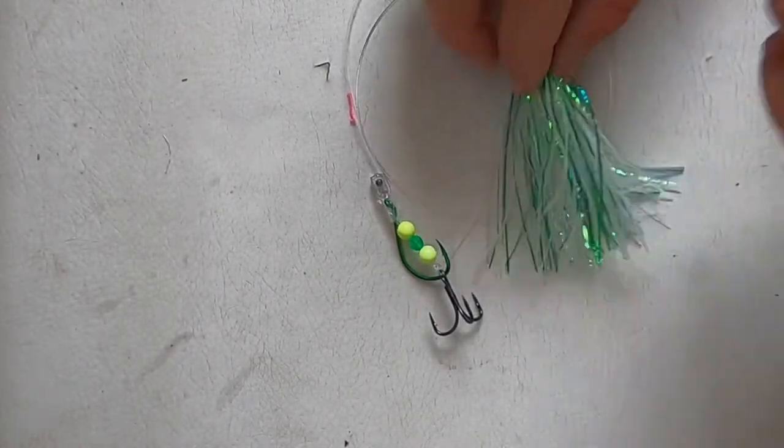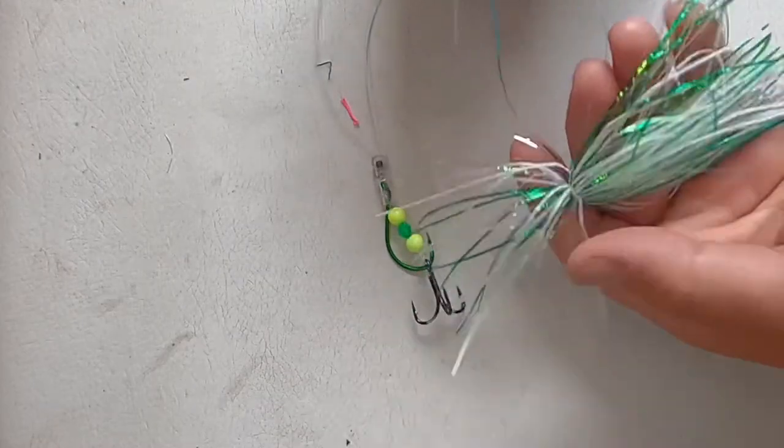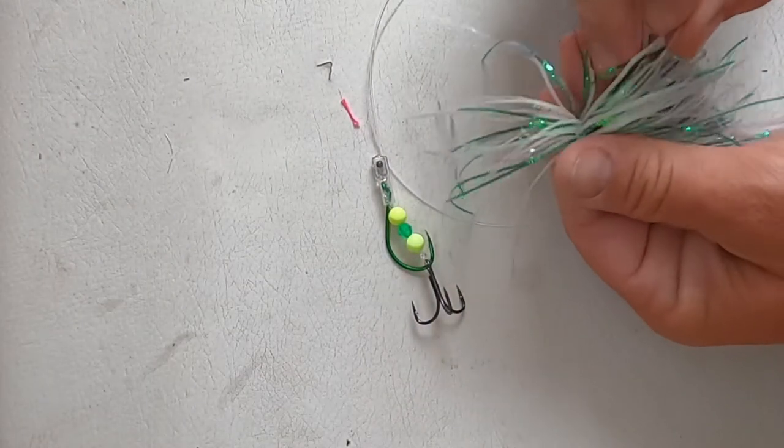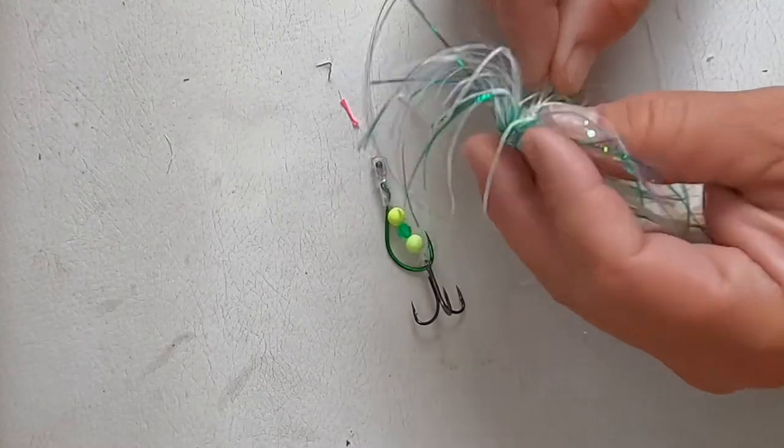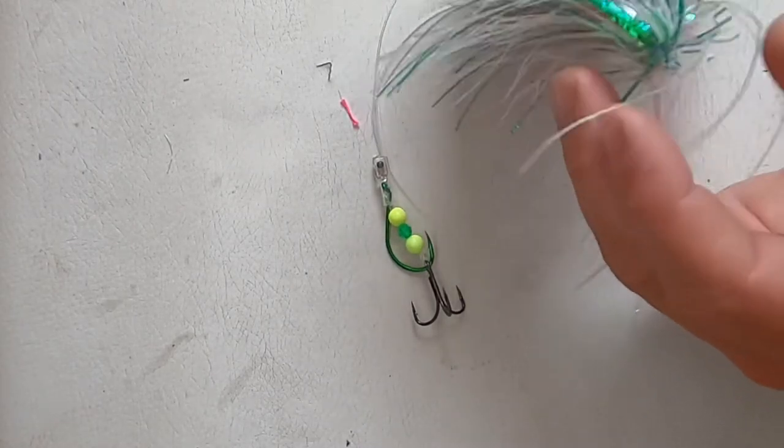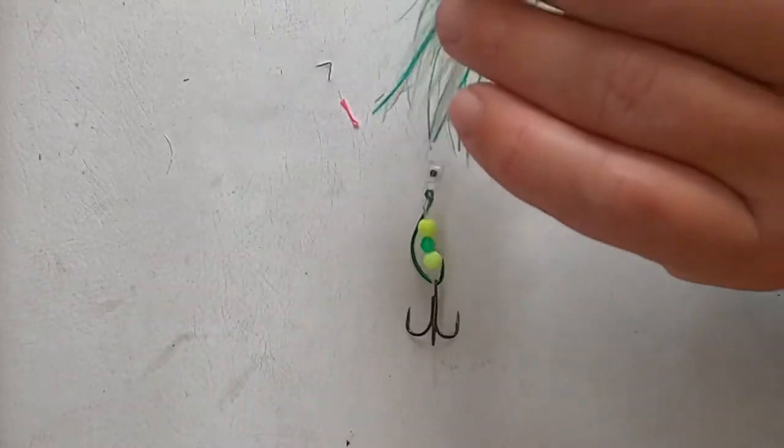And there she is. You slide an Atomic fly over that rig and you're ready to catch some kings. So now that we have our harness tied, we're going to take our trusty Atomic fly. We're going to slide that up from the underside which, the underside to me is the threads are covered so you don't have anything exposed but that little nub of the head. That's how we're going to rig this.